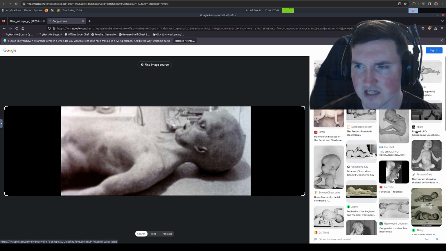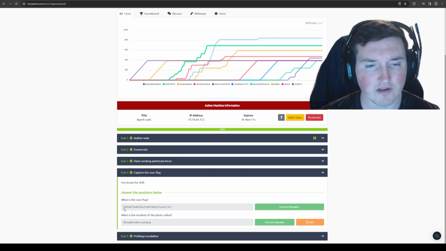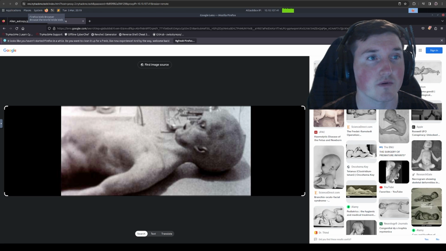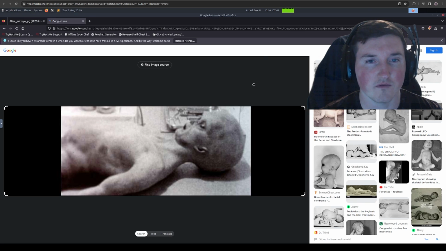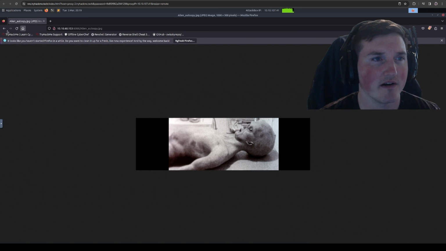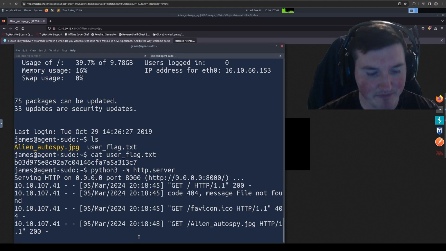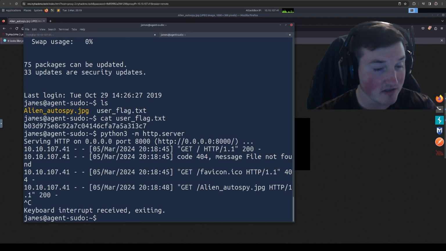But you can see Roswell video. Okay, so pretty well you can tell it's from Roswell. So you can see it's a Roswell alien autopsy. That's what it is. If you read the articles, that's what this is, a Roswell alien autopsy photo. Okay, so don't need to do too much on that one. Get out of there. We can leave that going. It doesn't really matter. We're going to go ahead and stop the simple server. And now we're still logged in as James, thankfully. So that answers our question.